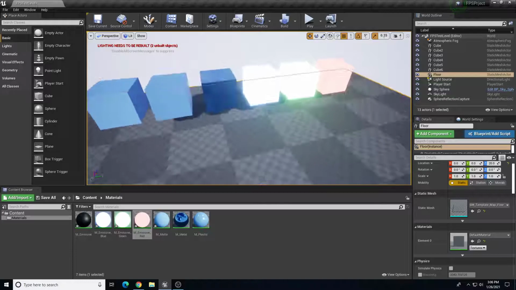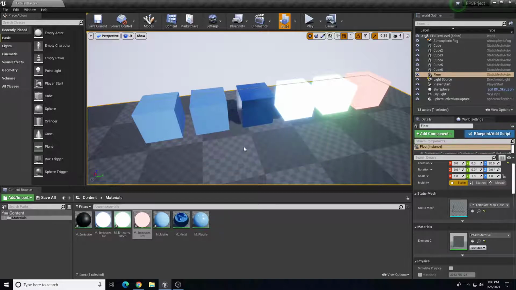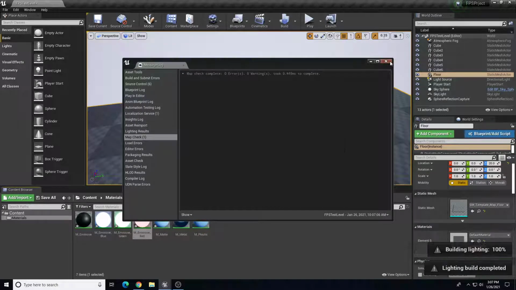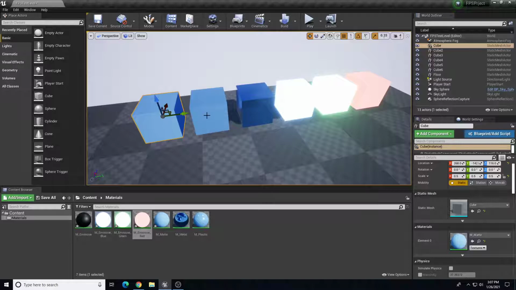I've created other objects in here, so I do need to build the light again. But to wrap this up, we've created some basic materials: a basic matte material, a basic plastic material, a basic metal material, and then a basic glow emissive material with some instance copies of variant values and colors. So this is our matte material.